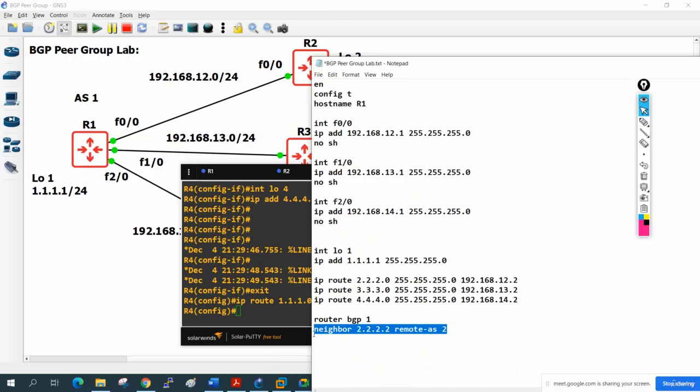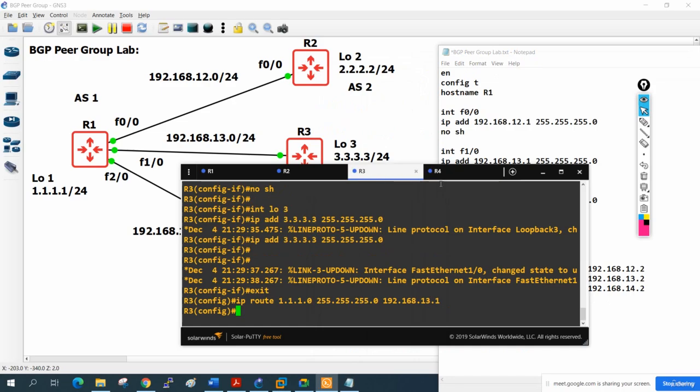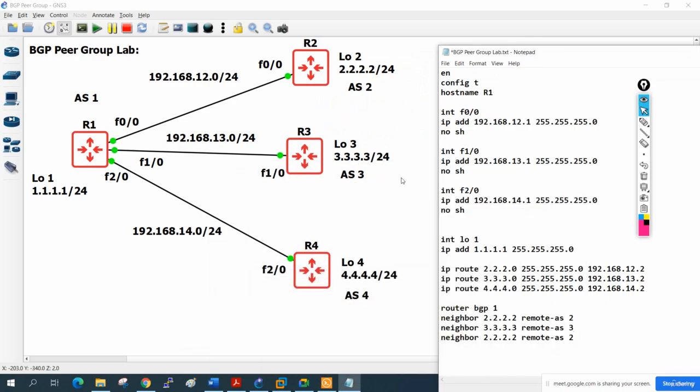So I will copy this. I will paste here. And this one I will change to 3.3.3.3, and here I will change this one to 3. Okay, because I am saying neighbor 3.3.3.3 remote-as 3.